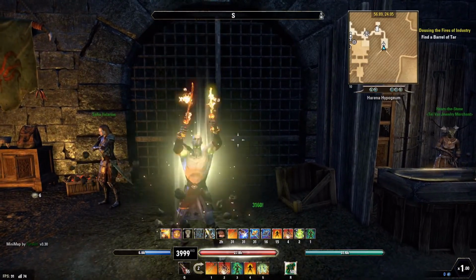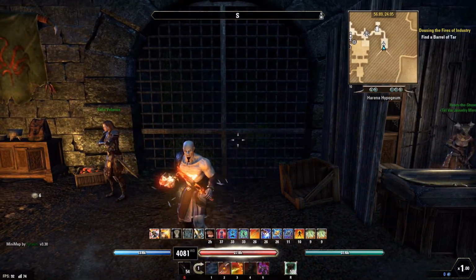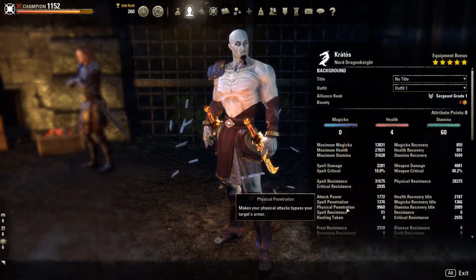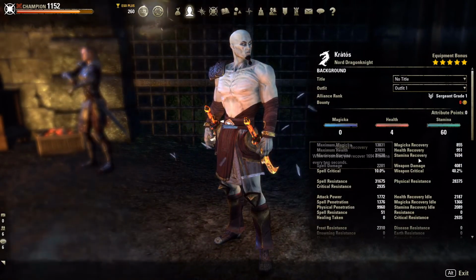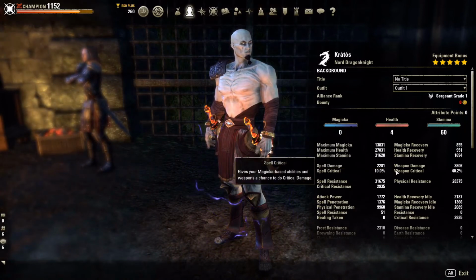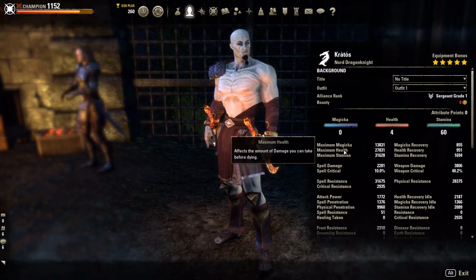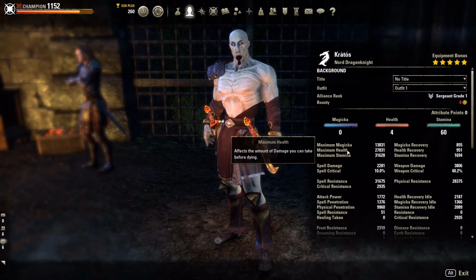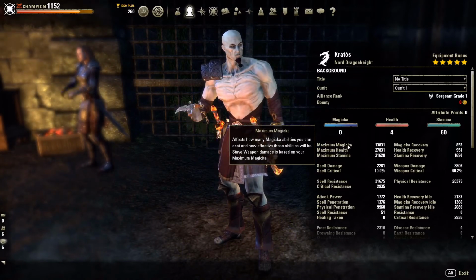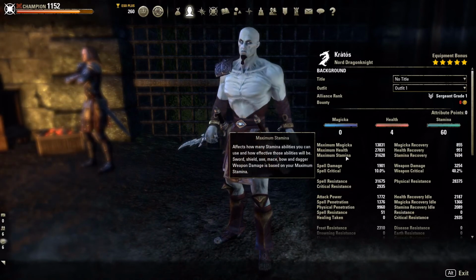You can see we're at just under 4,100 weapon damage without the infused jewelry. We've got physical penetration just under 10,000, 1,700 in our stam recovery. That's pretty nice considering we live and die off our Battle Roar passive. And you can see we're in CP Imperial City right now, so 27, 28,000 health is nice. 14,000 max magicka is getting the job done with the amount of magicka abilities that we have. And our max stamina is at 31,000.